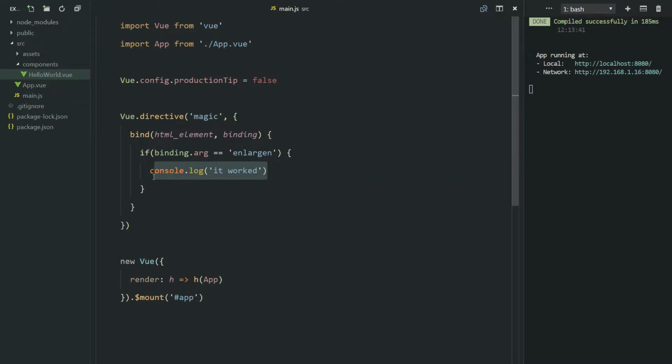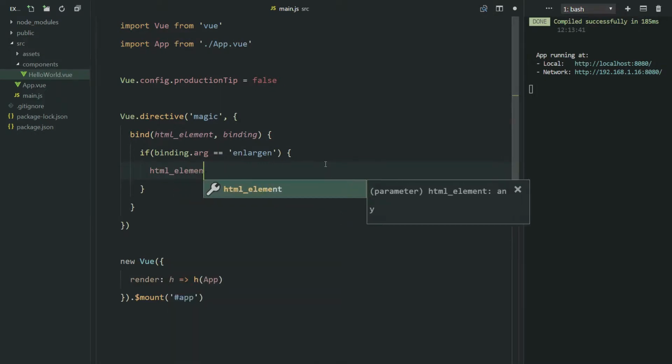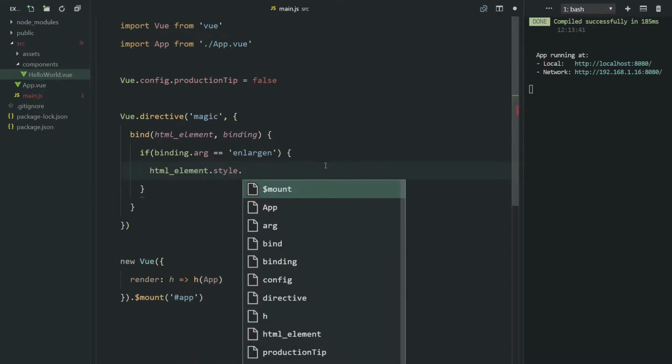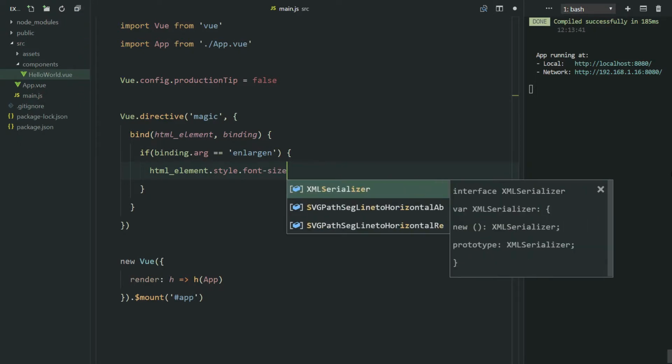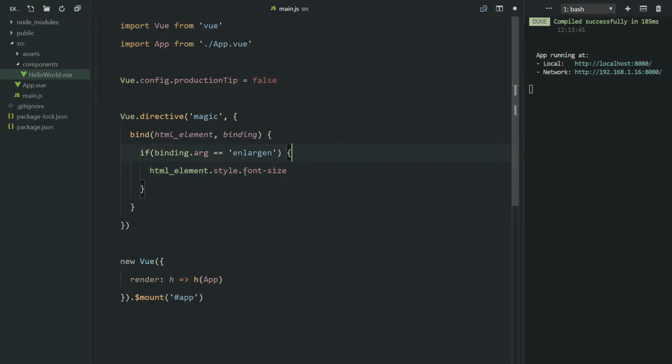Now if that's true, we can say HTML element, grab that element, get into the style, and then we can say fontSize. And notice that I haven't gone font-hyphen-size as you'll usually see in CSS, because JavaScript isn't going to interpret that properly. So we have to go font capital S for size.